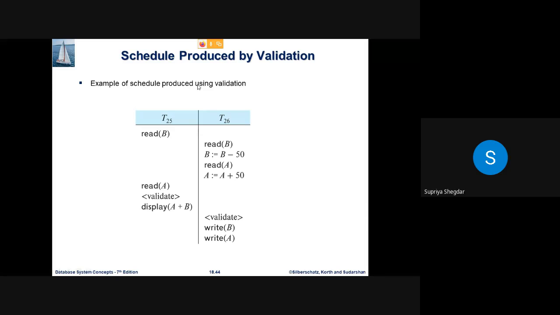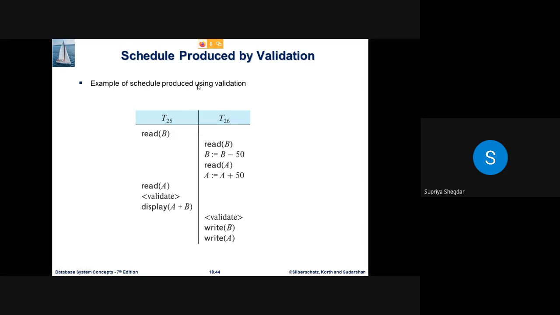All these protocols are used for serializability, to execute the transactions serially. Even though concurrent execution of transactions is there, the schedule we use must be a serializable schedule.